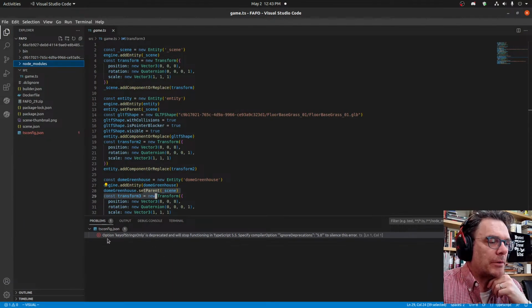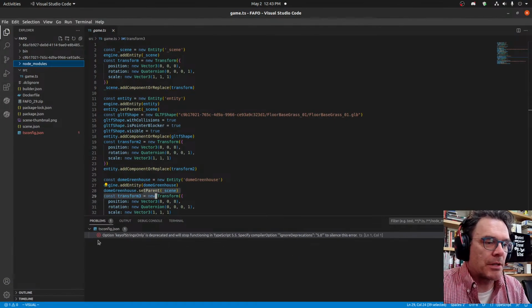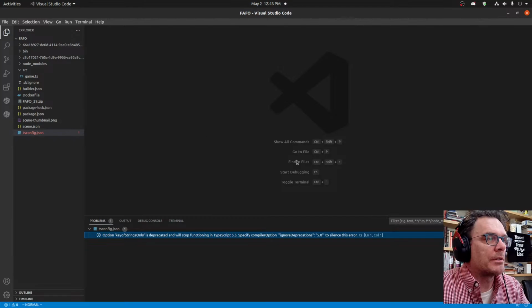Don't worry about this particular error message, and don't worry about compiling something new so that it can just ignore the deprecation. Just ignore this particular message right here.